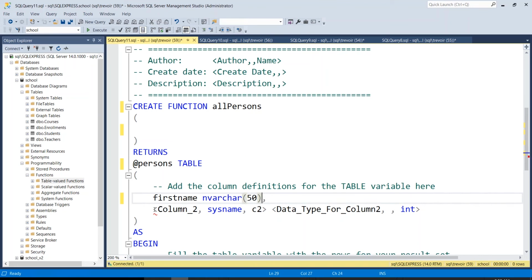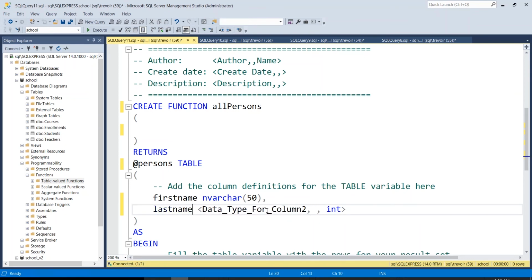And then I have my comma, and the next one would be LastName, and this one will also be nvarchar(50).